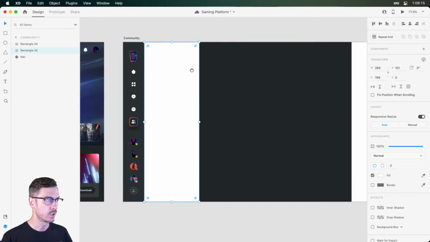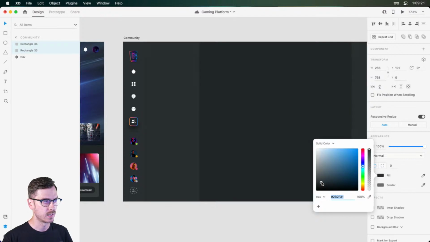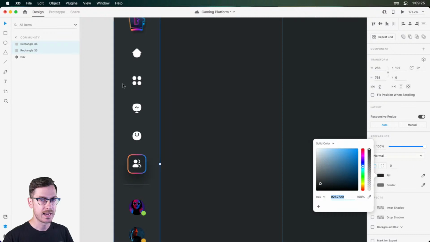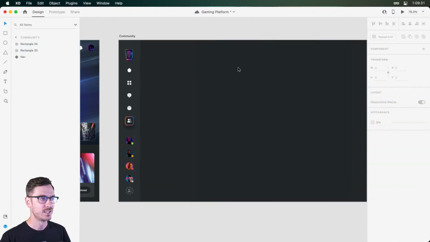Now, in terms of the color of these particular panels, we're going to probably keep them fairly consistent. So let's go for a nice dark color. We want to make sure it doesn't clash too much with the navigation bar. And we also don't want it to clash too much with the section in the middle, right? So we have to start thinking about the colors. Obviously, this color is not going to work, right?